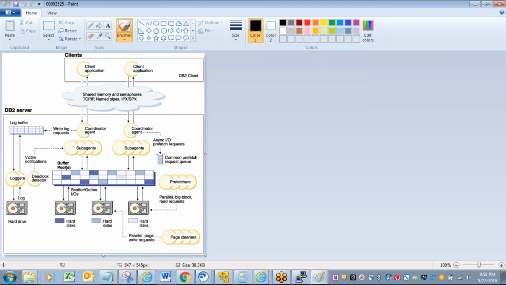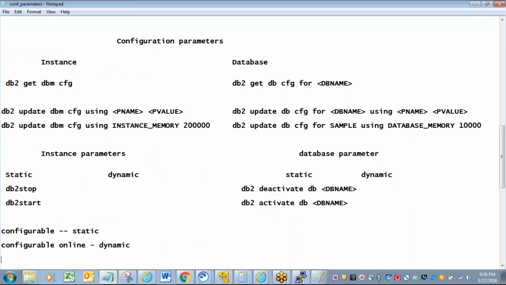So last week we spent a couple of hours on defining the architecture of DB2. We have discussed this a number of times. But remember, in simple terms, we always want to install DB2 on Linux, which we have seen, and how to create a database.